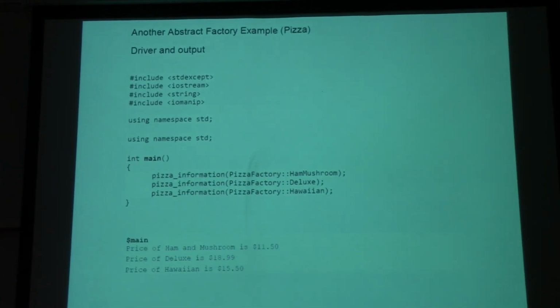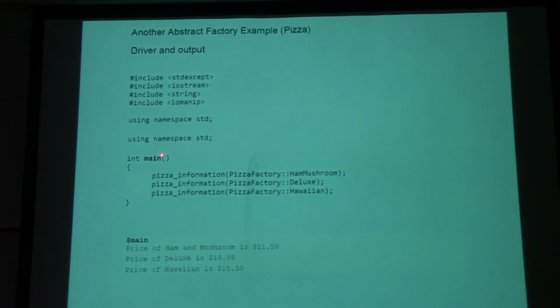Again, that's what we have time for today. So I'm going to show you some of the headers. std accept, this is standard exception. So if you include that, you can throw exceptions at that point. iostream, you get that one. String, because I'm using the string class. iomanip is because I'm using the set precision and the fixed format. I don't know why I'm doing that twice, but I'm doing it twice.